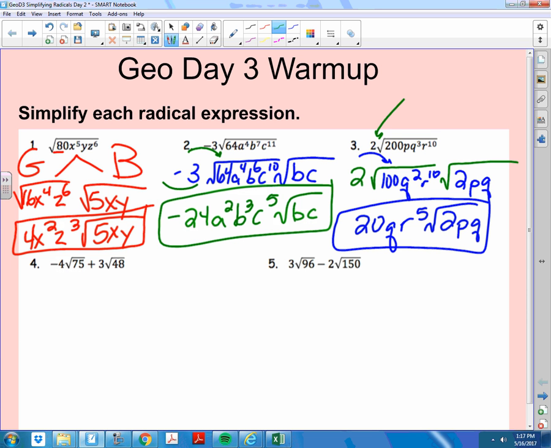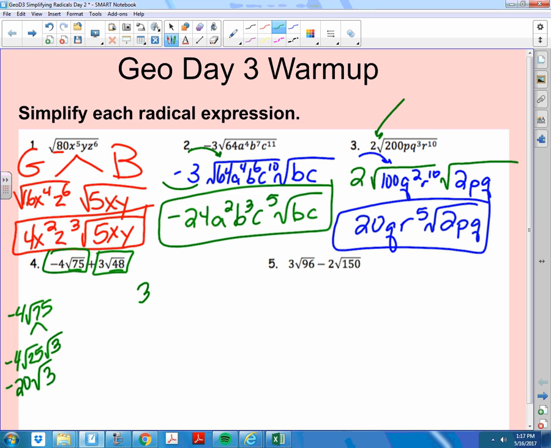What's the rule for adding or subtracting radicals? They have to match. So we know that this and this are going to have to match. Again, if you remember yesterday, I told you I want you to do this individually, and then you add them at the end. So we have negative 4 root 75, which splits into negative 4 root 25 root 3, which is negative 4 times 5, so negative 20 times the square root of 3.